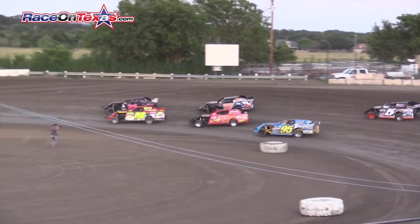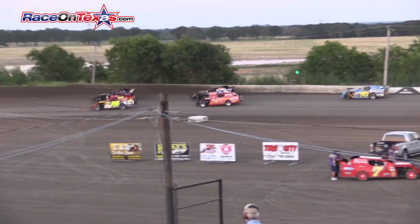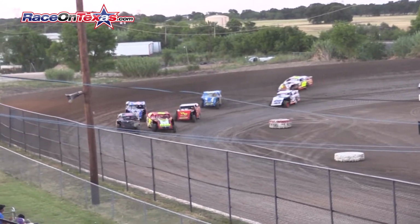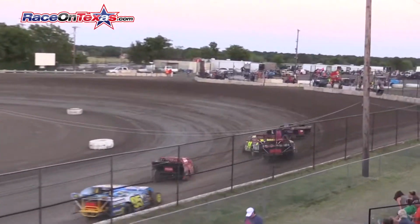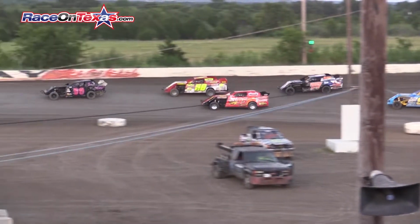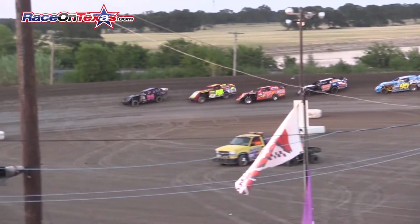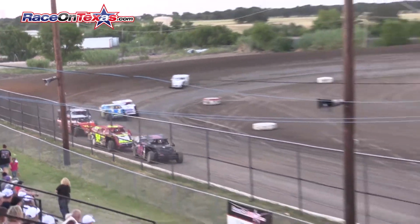It looks like Sid the Kid already challenging for the lead, Joe. Yep, they're dead even going into turn number 3. As they come out of turn number 3 and roll into 4. The 99 car is still up top, though. James Holder at the flag stand. He's still got the lead by about 6 inches. I was going to say, it looks like right now, Joe, the top side just got a little bit more bite coming out of the exit to the corner. So James Holder able to get the power down and hold on to that lead and hold off a hard charging Sid Kippen.